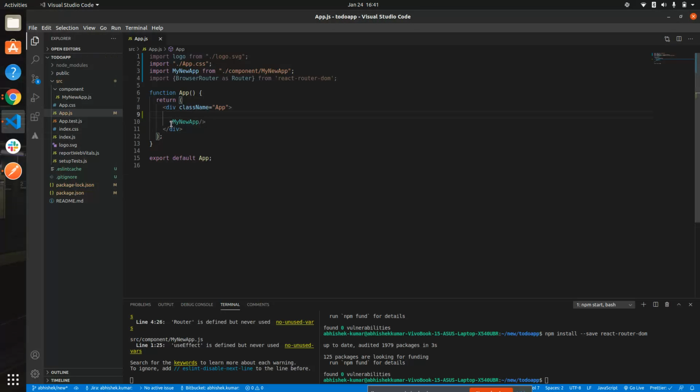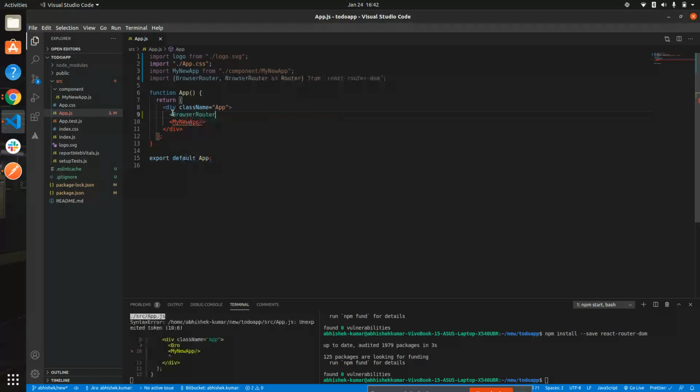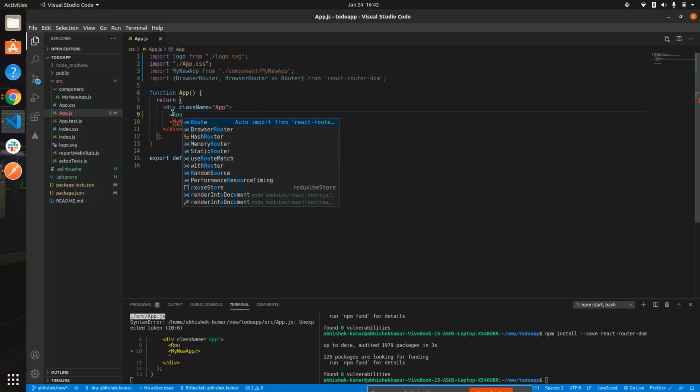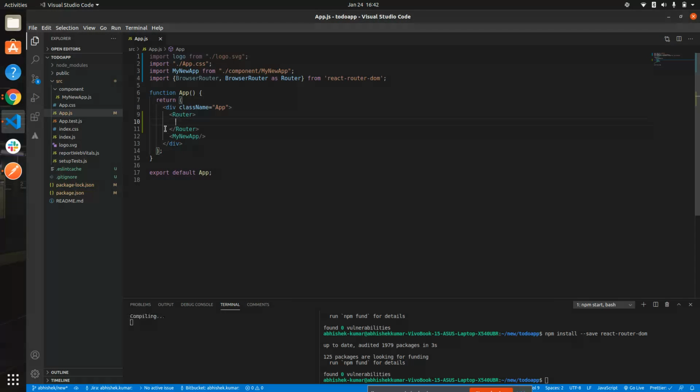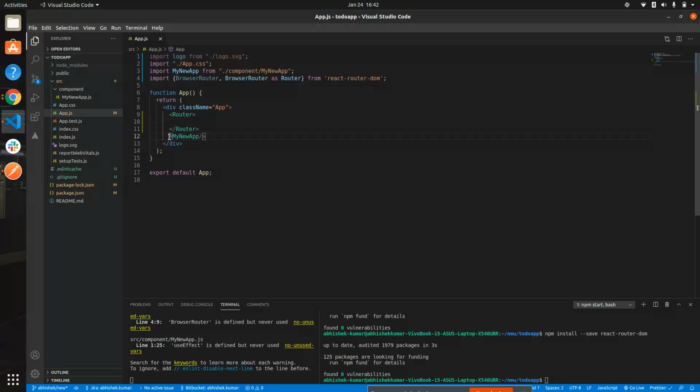So all the components are going to be included over here, so that's why you need to switch all the components at a specified URL in App.js. So what we're gonna do now, we just need to type Router, because we have defined BrowserRouter as Router. So Router, and just put the components in it. No, we will do it later.